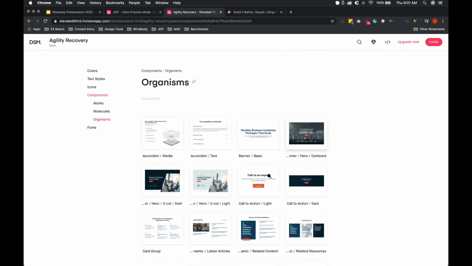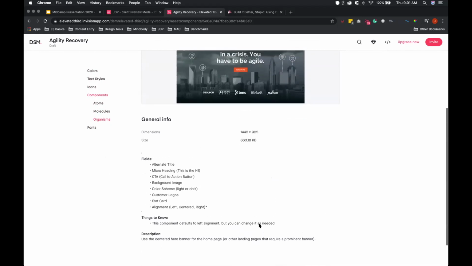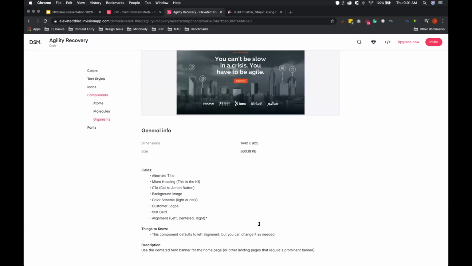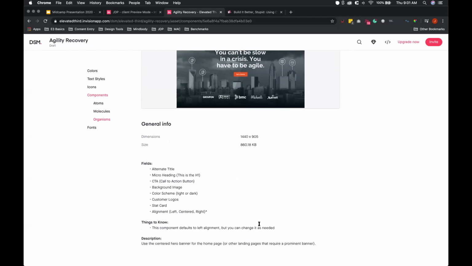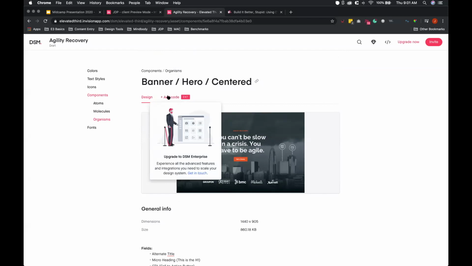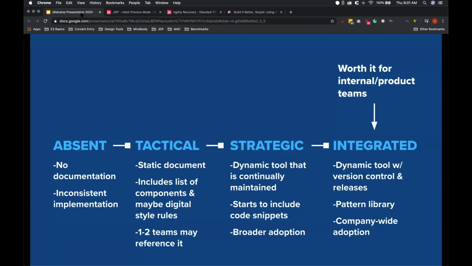When you click into one of these, we can actually include this documentation right here. I'm a big fan of doing it this way because it's just a lot quicker. You don't have to worry about little nuances with laying things out. You're just uploading screenshots, and you can add your copy right in here. In InVision's Design System Manager, you can start to add some of the code snippets in here as well, but we haven't fully explored that route yet. It is something that we're looking into.